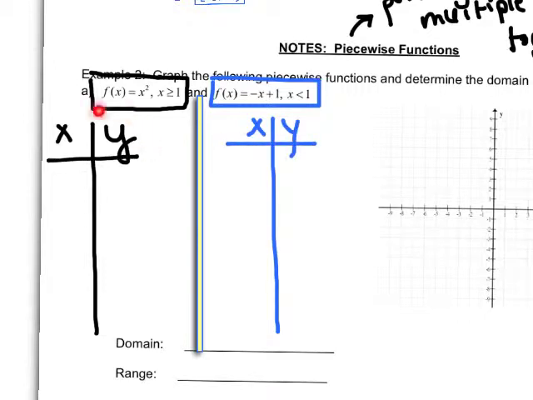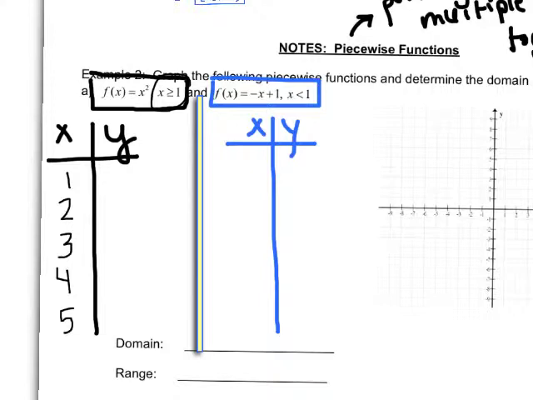So for this table, I'm using f of x equals x squared for x is greater than or equal to 1. Now, I think it's easier if you just always start with this critical number it tells you to start with, which is 1 in this case. So I'm going to start my table at 1. And then the numbers that I'm going to put after that are according to the inequality that x's have to be greater than or equal to 1. So x's that are greater than or equal to 1 are 1, 2, 3, 4, 5, 6, 7, 8, 9, 10, but we'll stop at 5.